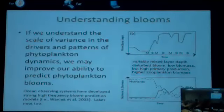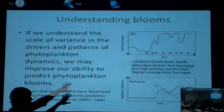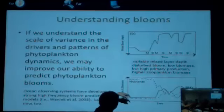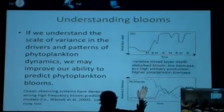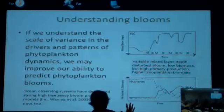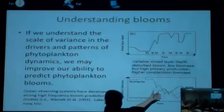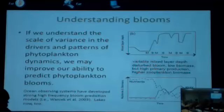So again, some reasoning behind what we're doing. This reasoning is coming from the oceanographic work, and these oceanographers always have tons more money than limnologists have. So they've had these sensors out there for longer, and they're able to show from some of this sensor data things like mixed layer depth changing in some part of the ocean. This paper in particular was showing that anytime you change the depth of the mixed layer, even if it's just momentary, you get a big change in nutrient availability and phytoplankton production. And so that kind of inspired our work.